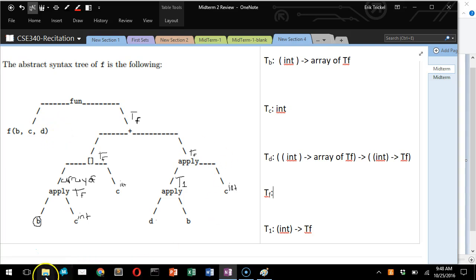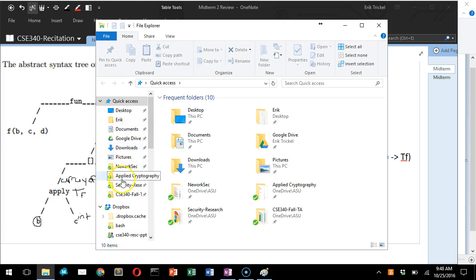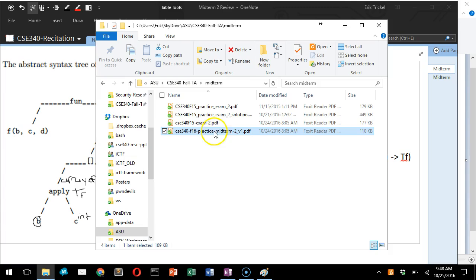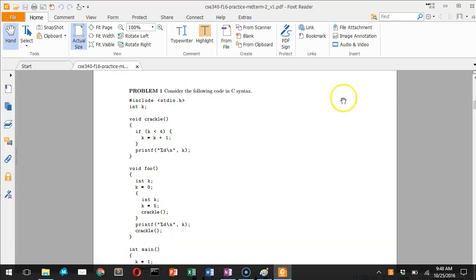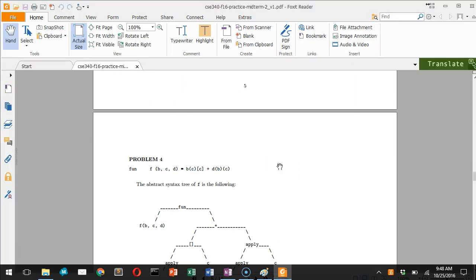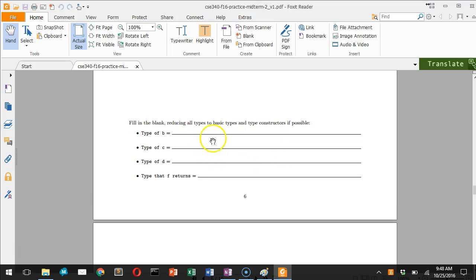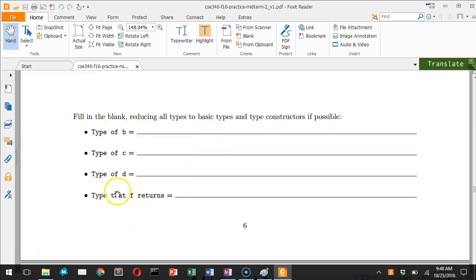I'll show you. Yeah, so down here, it does ask the type that F returns.